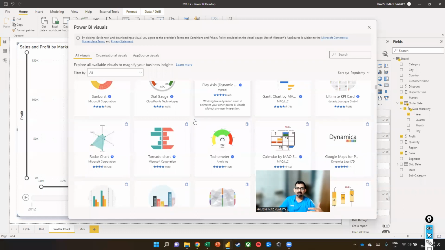In the beginning, you will find it to be very exciting that, oh my God, there is so much choice that we have. But the problem is that this also means there's more complexity because there's so much for you guys to learn. Every time you download a chart, there is a learning curve attached to it, right? And it's not something you can just pick up in 5 minutes. It will take you a lot of time to go through every single detail available in formatting, okay?